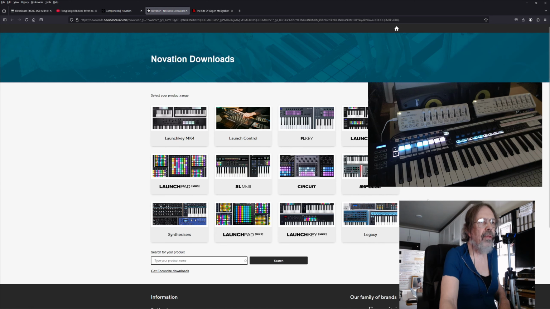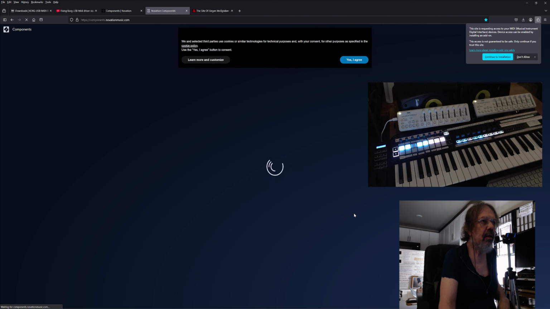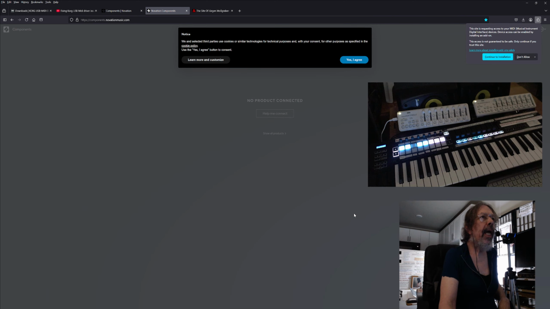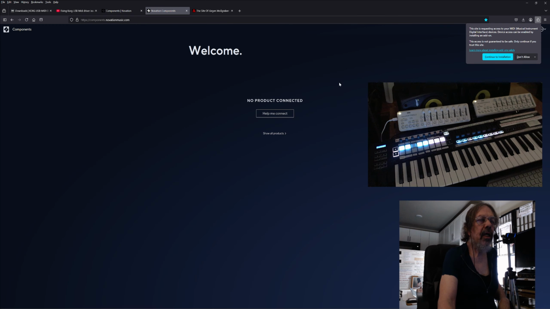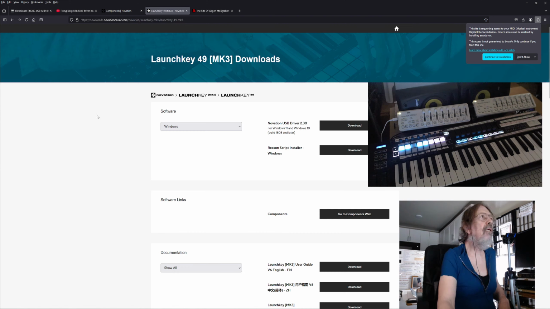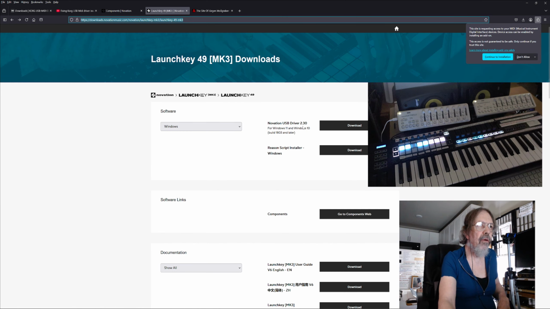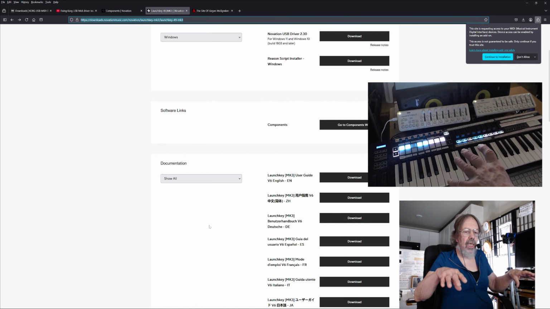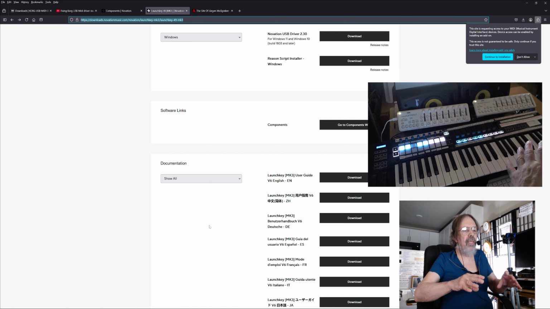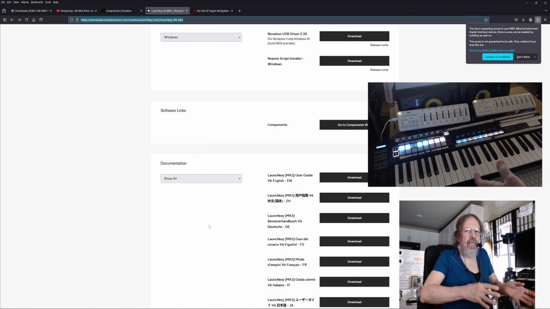Is that going to take me back again to that same page? It didn't. You click on that, continue installation, and it installs it. You do need the Novation USB driver 2.30. You download that. Now, when you buy the LaunchKey and you plug it into your computer, you're going to get an extra drive. It's like there's a USB drive on this keyboard, and I'll have like a PDF of getting started. There's also the user guide too. So it'll be there that you can copy to your hard drive.